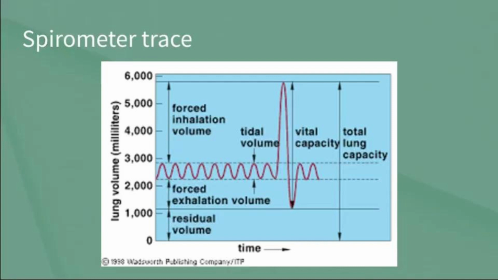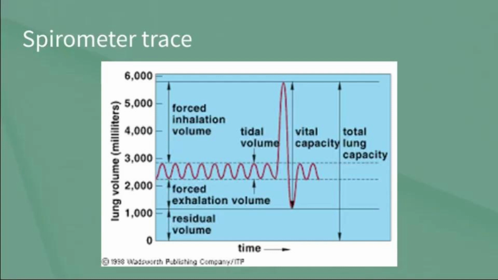So let me just start by describing what's going on in the graph. So we have time on the x-axis. So this is someone breathing into the spirometer, as we just saw in the previous image, and the level is moving up and down as they are breathing in and out. So the lung volume is increasing and decreasing, and you can see that by these little wave shapes. So the tidal volume is this initial breathing pattern you can see where the person is at rest.